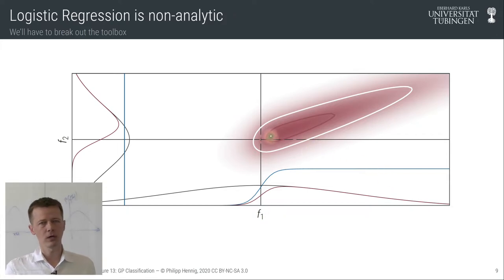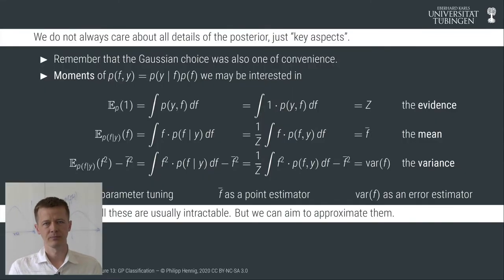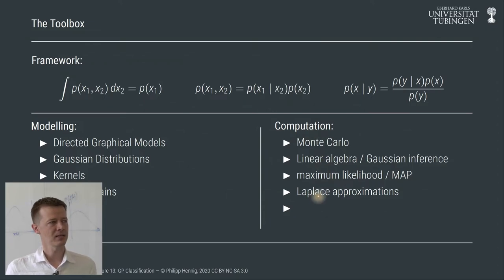So maybe if we don't know how to compute the integral, maybe we can do something else, and that's going to be something we are going to be adding to our toolbox. We could construct the maximum of this distribution, find this point where it has its highest value, which gives a point estimate, a maximum a posteriori estimate, and then describe the geometry of this object around this maximum by evaluating its curvature and using that curvature to construct a Gaussian shape. This idea is called a Laplace approximation, and it's so important that we will add it to our overall toolbox.